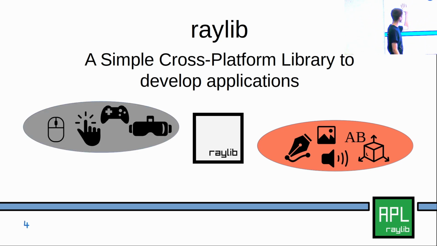This is all I/O, so input-output. It has tons of device support. For example, mouse, keyboard, touch, with even controller support. And I will clarify VR later, but it has VR stereo support, meaning only visual modifications that help Raylib be displayed for VR headsets. But it doesn't have anything for interacting with a VR headset device. That isn't supported by Raylib.